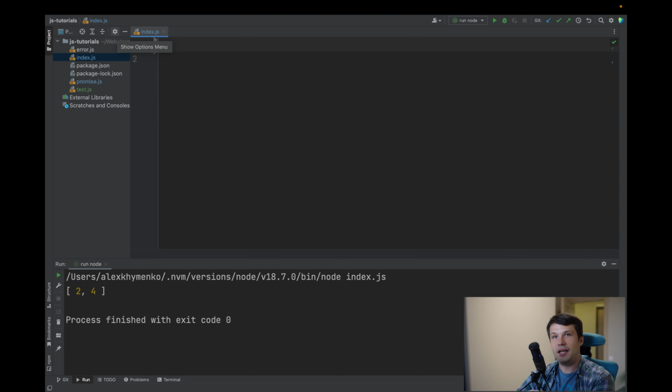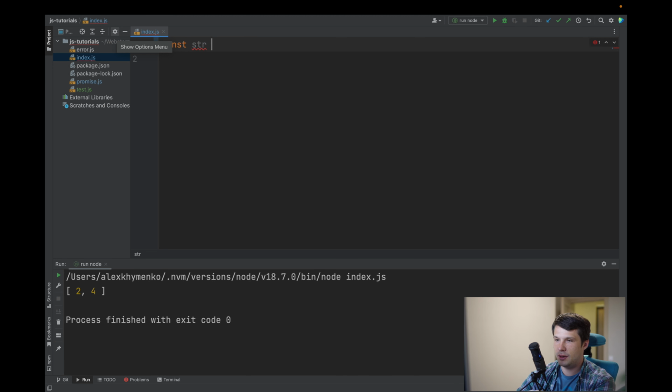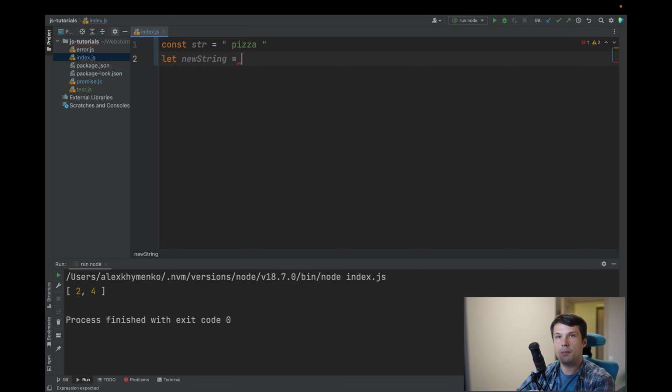Also, you can now trim strings. So imagine you have a problem. You have a string that looks like empty space, pizza, empty space, and you don't like this empty space. You want to trim only, for example, let's start with the first one.